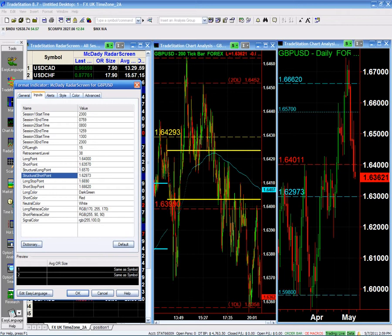Now if I go short below 163.57, I want my stop to be very close. I don't want to give it too much room, so I'm going to put my stop at 163.80. I'm going to give it a very tight stop, and if it gets above the 164 as my buy signal, I'm also going to use a very tight stop. So the 163.80 is going to be my stop on either side of the trade.